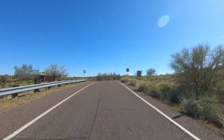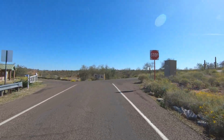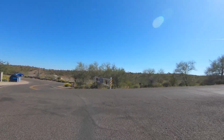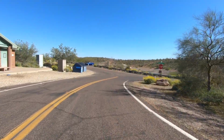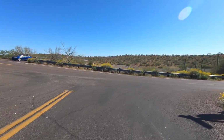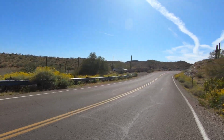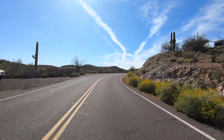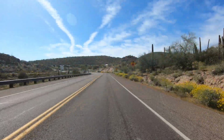And this area fills up. Sometimes, even in the wintertime, this area will fill up. I do highly recommend, if you have any intention to come out here and find a spot, plan ahead of time and make sure you reserve your spots ahead of time, because Memorial Day weekend, 4th of July, surprisingly, will fill up. Labor Day weekend, the big weekends like that, this area right here will be filled.